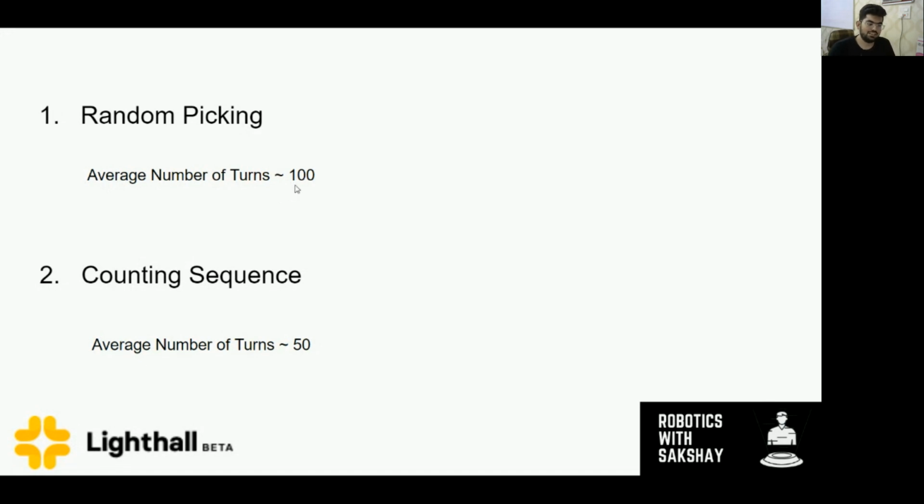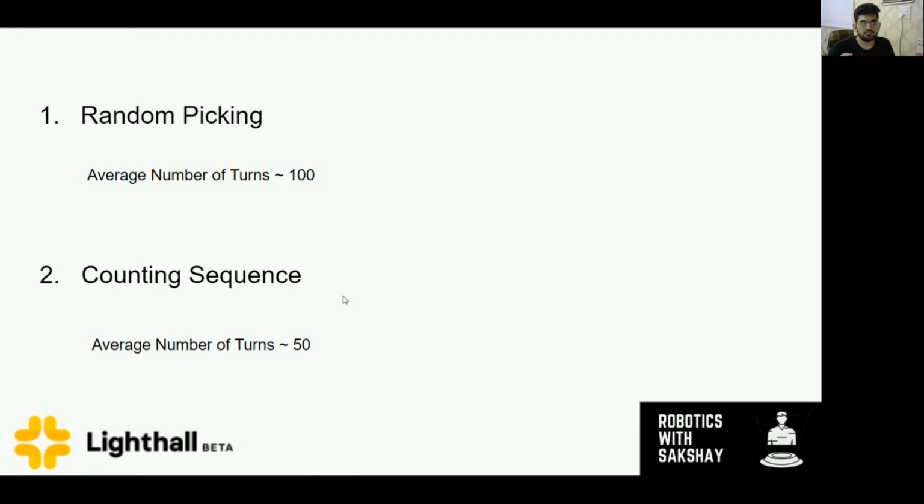The mathematics that I did to solve this was just 1 divided by the probability that the number is picked. So it's just a rough estimate over here. And the rough estimate for the counting sequence, the average number of turns would be 50. Now, these two algorithms that we have thought of are also AI, because they are also solving a problem using some form of intelligence. Although the intelligence that we have over here is quite basic and it is just doing simple checking, it's also an AI.